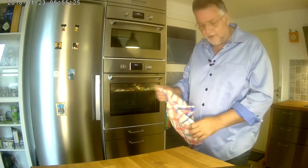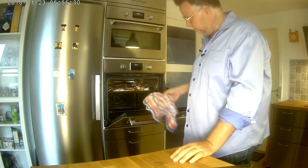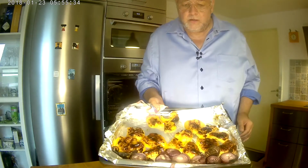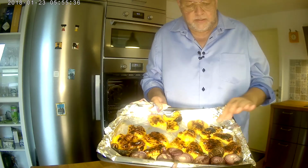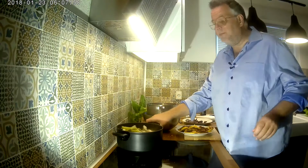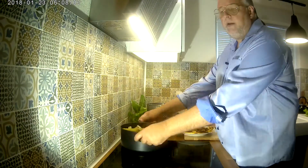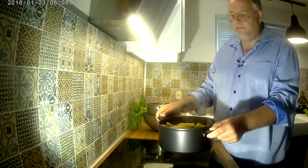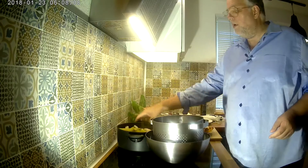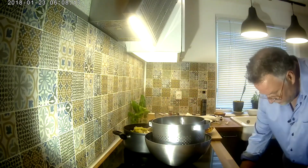The roasted peppers have now been roasting under the grill 20 minutes or so and become very nice and lovely blackened. The skin has simply blackened, and that's what we want. In the meantime, the chicken has finished cooking, and you can see there's a lovely stock in here. So we want to take the chicken out so we can use the stock. For that, I need a few spoons.